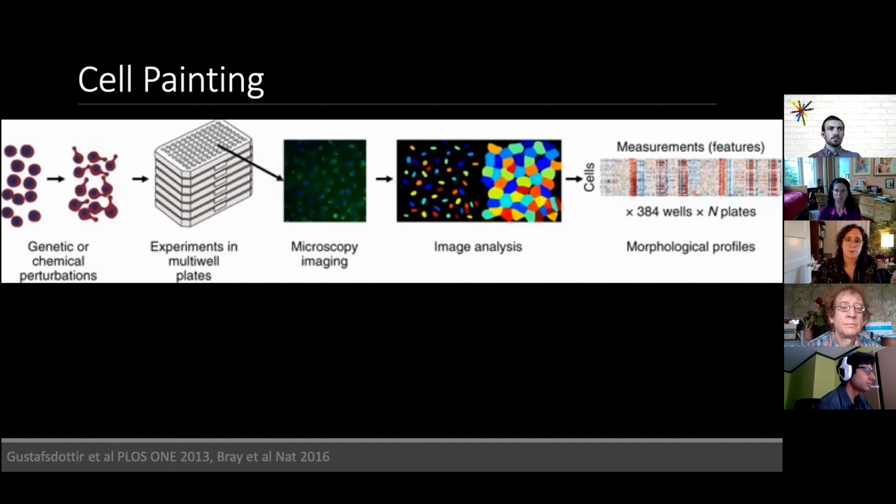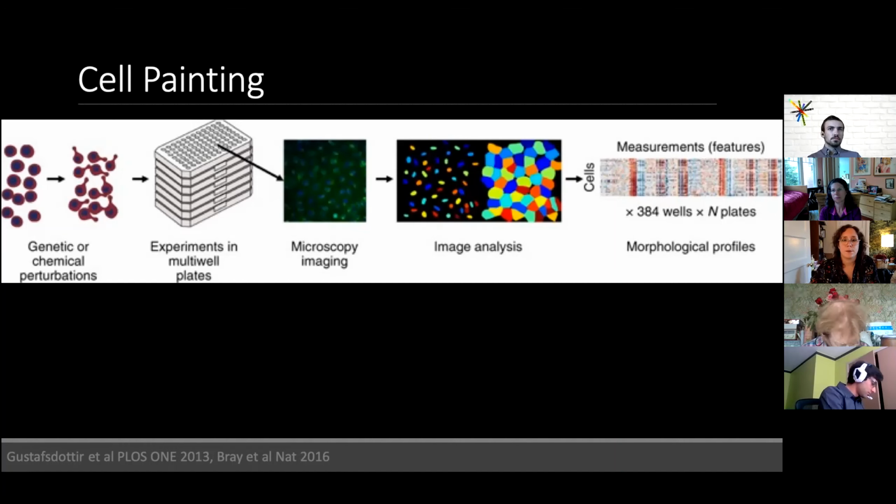And so their solution enables high throughput experimentation on adherent cell lines, which can be grown on multi-well plates, which is shown in the schematic. And these can be easily imaged in large numbers, in a similar fashion to large numbers of microscopy slides, on machines such as slide scanning microscopes, which are commonly used in the research setting to enable rapid imaging of many, many slides, which effectively digitizes your samples.